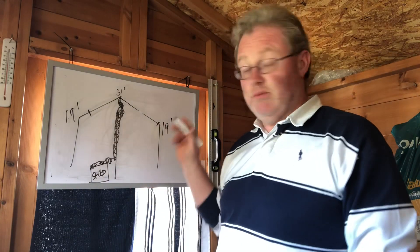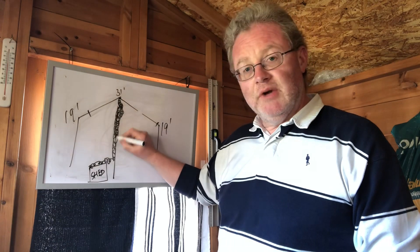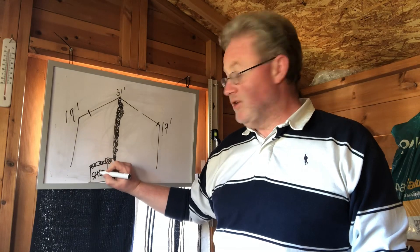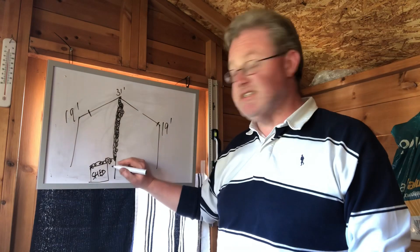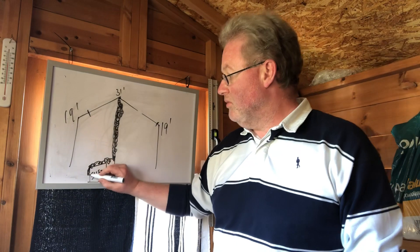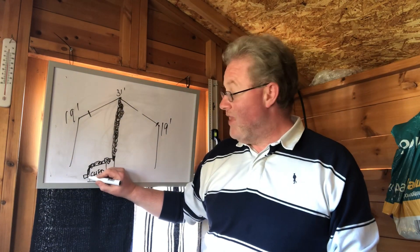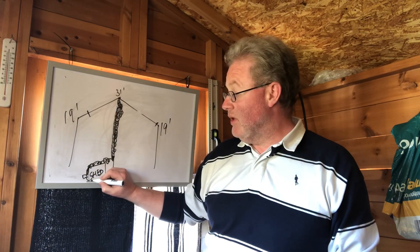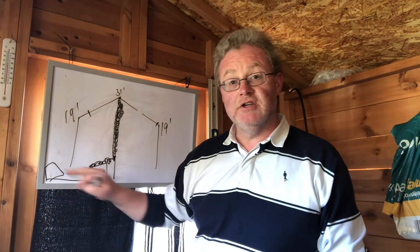Why have I done this? Well, I bring the 450 ohm ladder line down. I've got a little shed conveniently placed — a little five foot high and six foot long storage shed, the sort you use to put your bikes in. So I've got the 450 ohm coming down here, along and down to about two feet up from the ground, where I've put a 1:1 current balun. Then a one meter run of RG213 into the shed where I have an ATU, and then coax into where I operate.